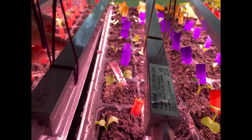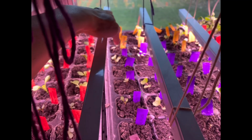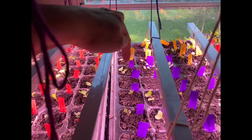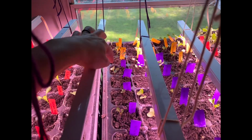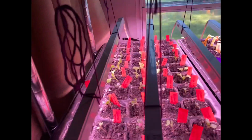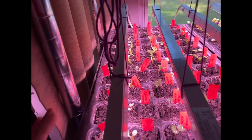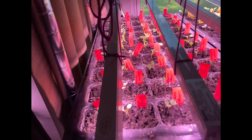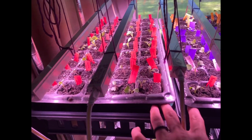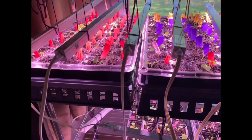So I've got more broccoli, 1, 2, 3, 4 rows of Brussels. I've got 2 rows of kohlrabi. You can direct seed kohlrabi. However, I just always have a hard time with direct seeding kohlrabi. And then another 2 rows of bok choy. And then I've got a lot more cabbage going on this tray. Napa, Savoy, Golden Acre, and some more cauliflower too back there. So these 2 trays, I went ahead and just said, you know what, my others look to be mostly a loss. I'm going to go ahead and plant another round.